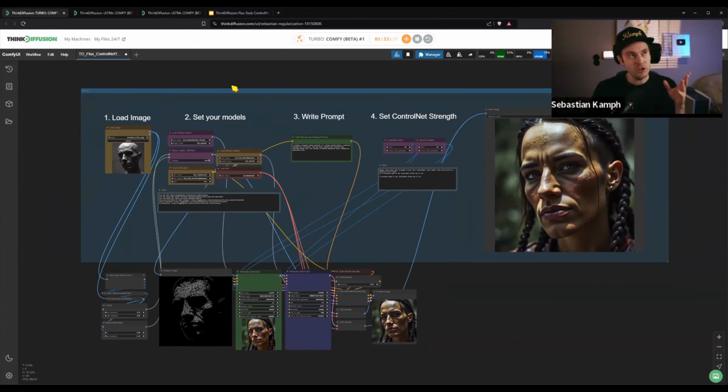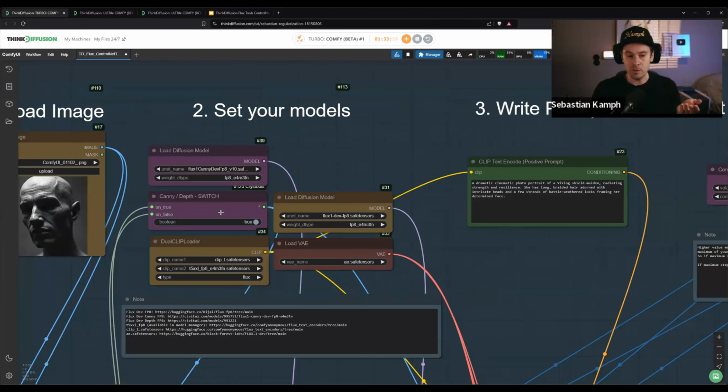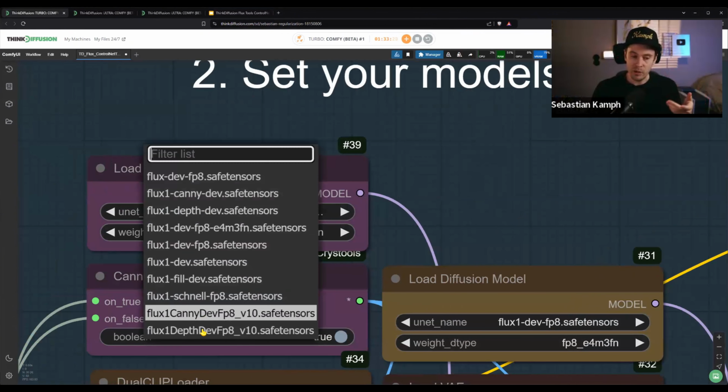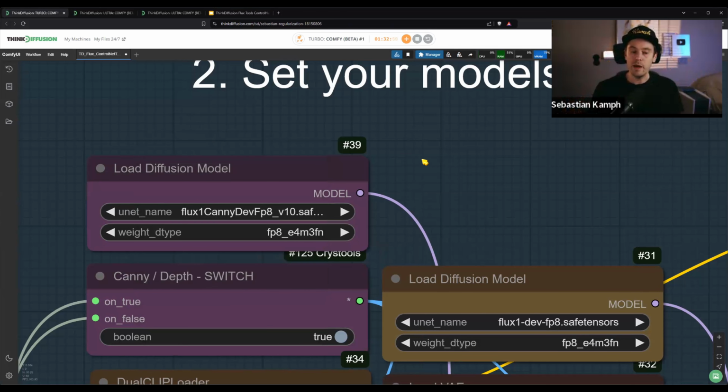But Flux Tools ControlNet works by having a diffusion model, which is actually a canny or a depth. Well, they have more. They have fill, but that's beside the point right now. So they have a canny and the depth that's integrated. It's inside of the Flux base model. What that means is when you are running, for example, the canny model, you are running the ControlNet canny for 100% of the duration. You can't turn it on and off because it's integrated into the model.